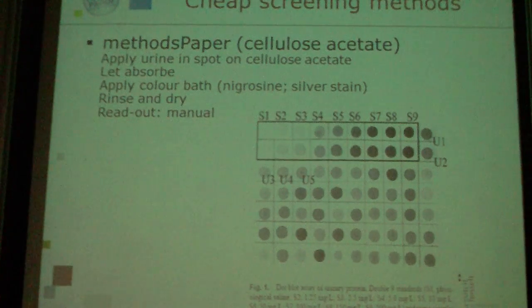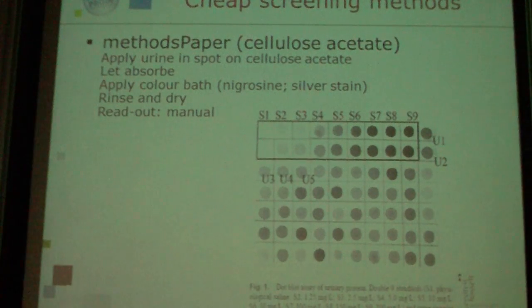This is the method which you could use in third world countries. It's very easy, it's also very stable, it's temperature independent. The only thing we need is cellulose acetate test paper that's cheap and readily available. There are several methods you could use, but it's almost always the same.